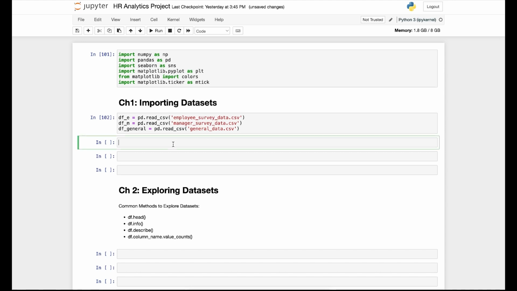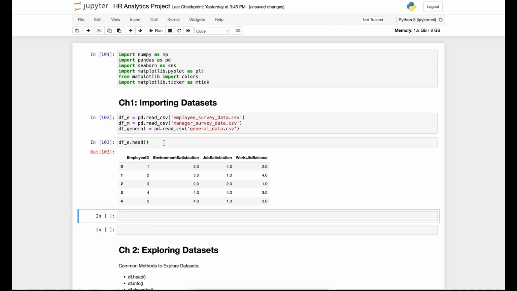So I ran that code, and we can first quickly take a look at the file using the head function. If you use the head function, it will display the first 5 rows of the specified data frame. You can see that it's already showing the first 5 rows along with the columns. So you can see there are 4 columns here: employee ID, environment satisfaction, job satisfaction, and work-life balance.